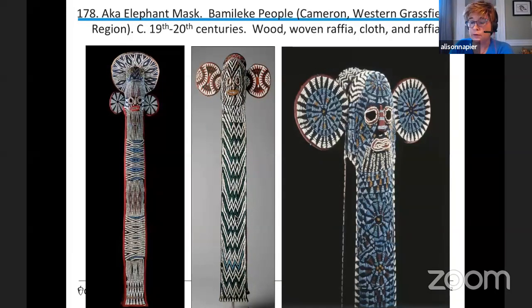So you see these large round disc ears delineated by beads and red cloth. And again, this idea of worshiping the elephant as a symbol of sovereignty and royal authority all ties in with the costuming. Black beads often represent a relationship between the living and the dead, white beads ancestors and medicines, and red beads life and women. Triangular patterns and zigzags often try to configure the leopard spots or other important forms and symbols for the cultural group.